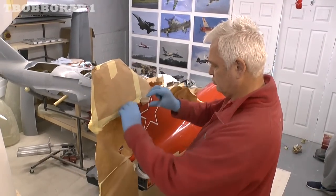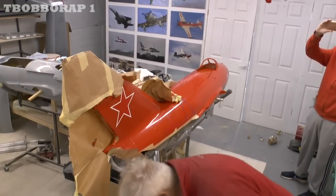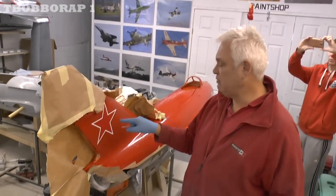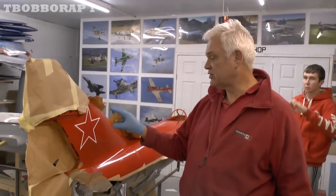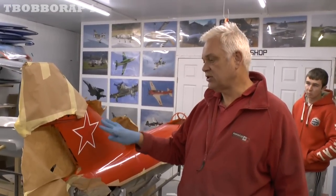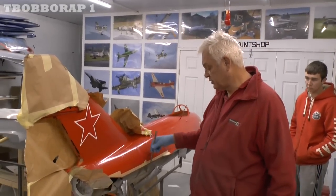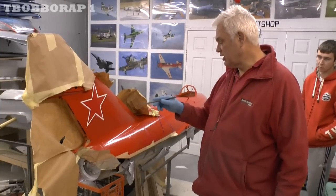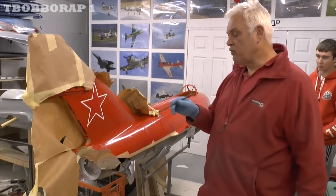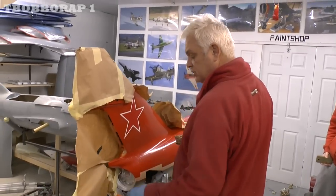Why I took the masking off of that: I personally don't like leaving masking on too long. If there's an area that I'm not going to touch again, I'll remove the masking. For instance, this I didn't take off because it was still being used down below. But usually I'll try and remove the masking as quickly as possible. Is there an issue if you leave it on too long? I just don't personally like it.